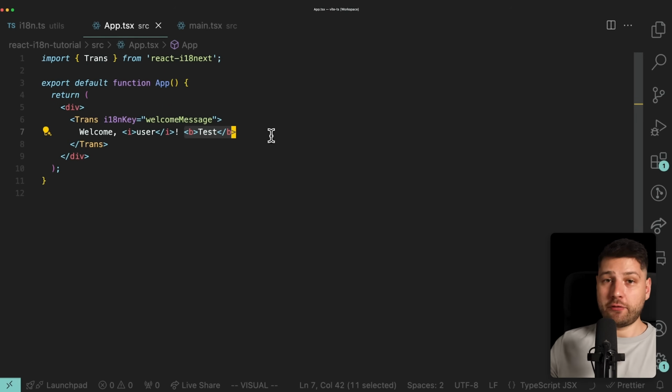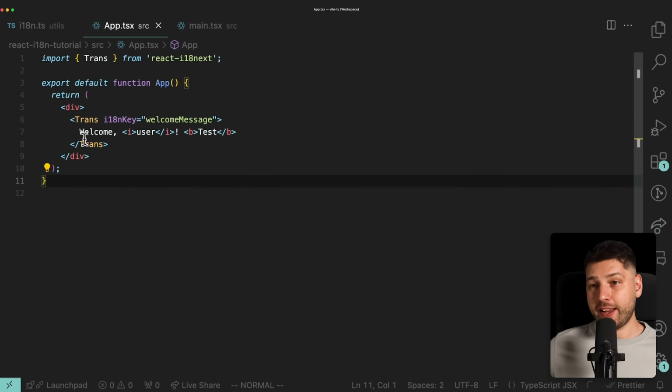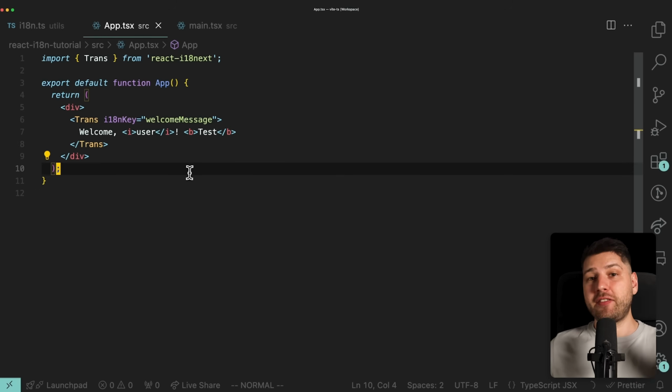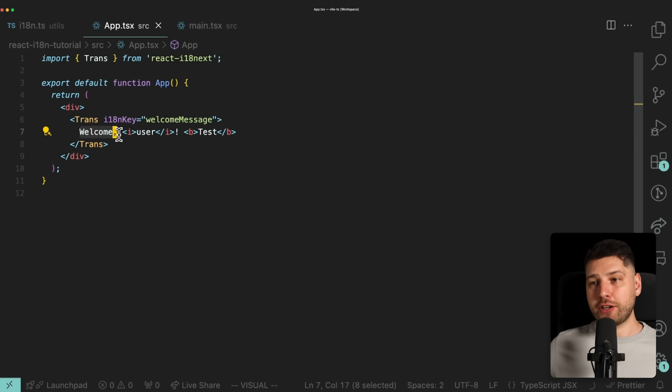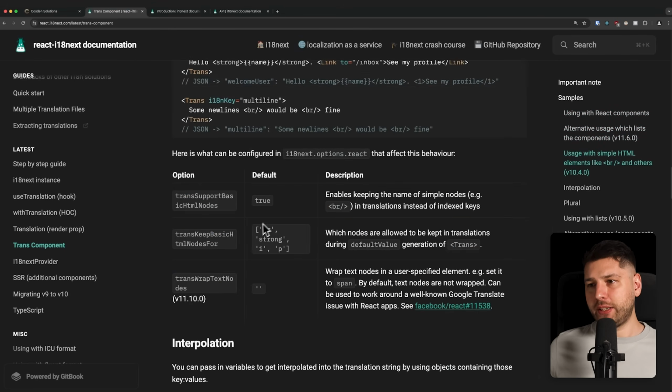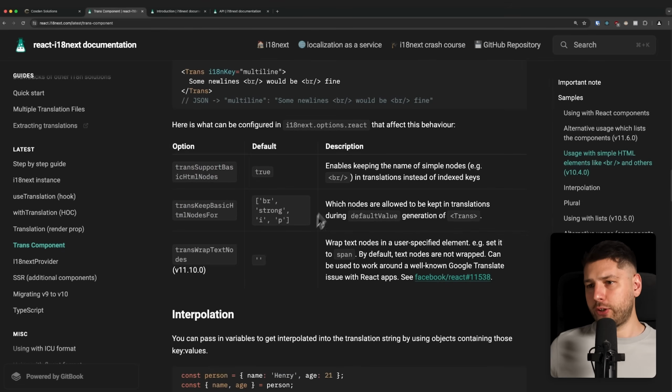I know this is confusing. I'm also confused myself, as you can probably tell. I'm making a ton of mistakes trying to explain this, but this is how it works. It takes your string with all of the components, it breaks it apart into an array of different positions, and you're using the index. So it's on you as a developer to figure out and do the math, and you can look at the documentation. They explain this a little bit as to how they do it. I believe it's somewhere over here, right? They do it.